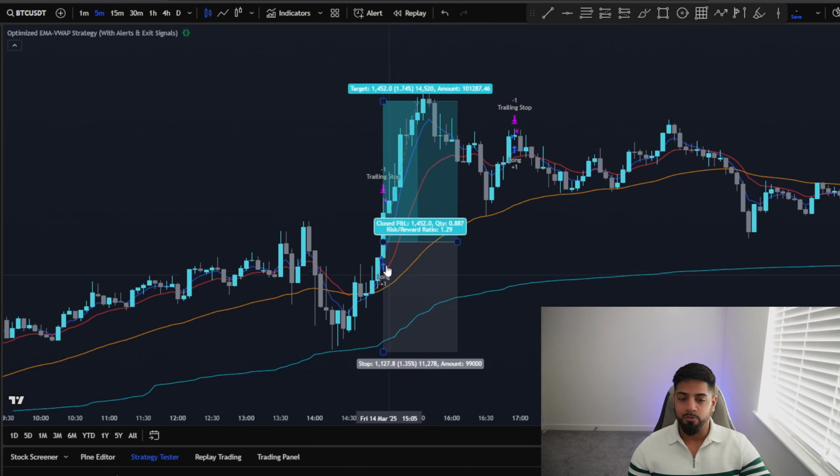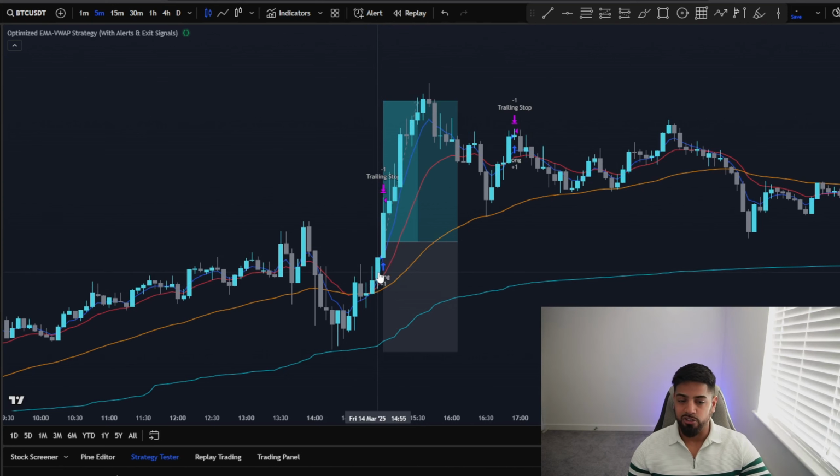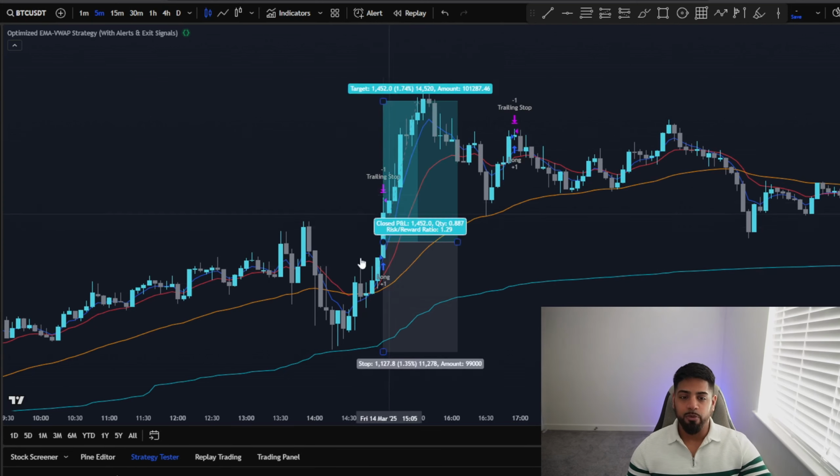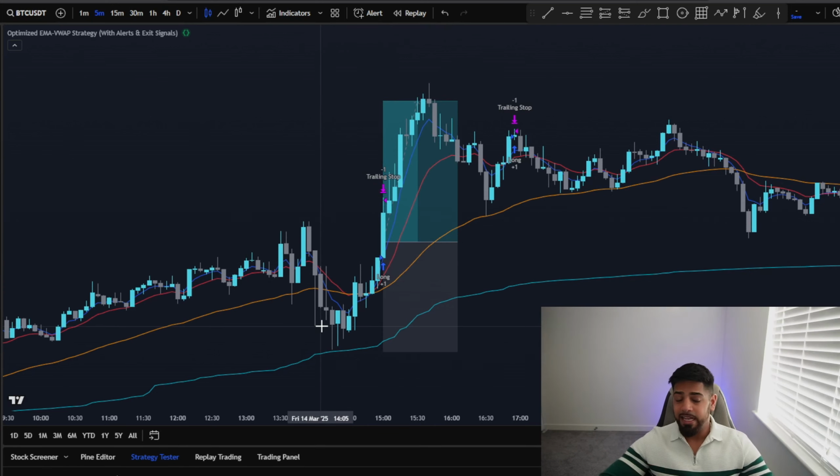All we have is a simple long position marked onto the chart every time we need to take a long, and then we also have the same thing for a short. We also get told where the trailing stop losses are. And if you also want to start using these as signals for yourself, you can turn on the setting, which is going to show you where to put the stop losses and the take profits all in one go. So this way, it makes it a lot easier for us to digest. We don't have to look at a ton of different indicators. We just get told when to enter, when to exit, where to put our trading stop losses, and it's nice and simple.